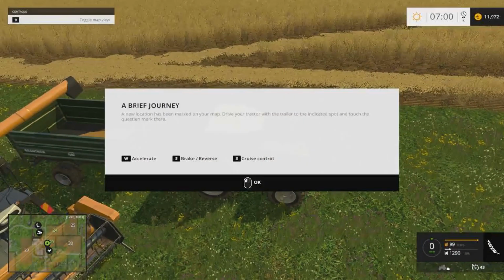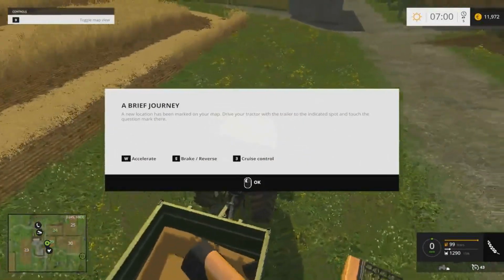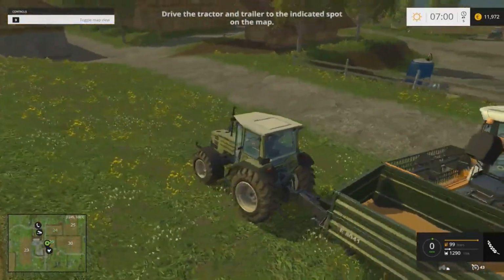A new location is marked on your map. Drive the tractor with the trailer to the indicated spot and touch the question mark there.